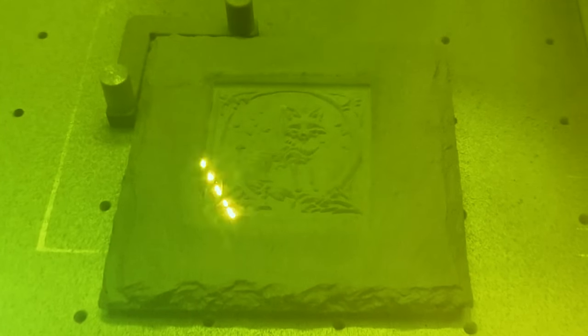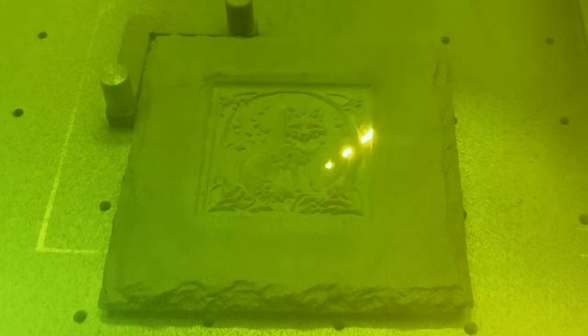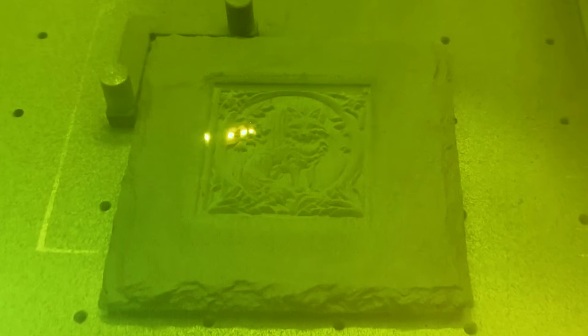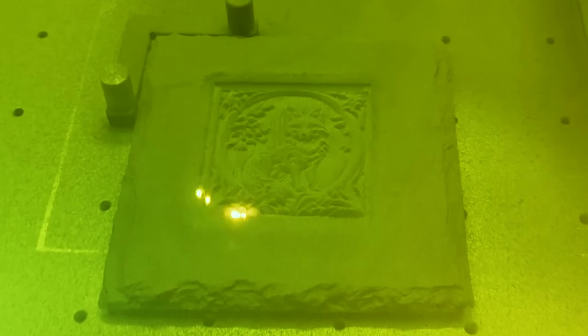Garrett tested the depth. It's at 2.3 millimeters deep. Yeah, so I was impressed how deep it went. And we did a smaller image. I didn't do the full 4 inches, but what you see there is a 46 minute engrave, but it's amazing.